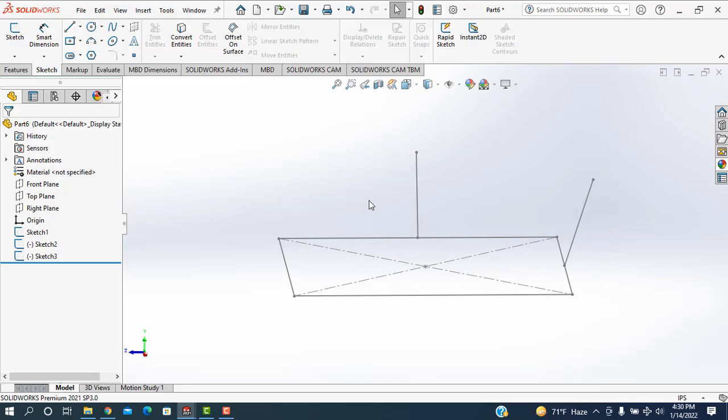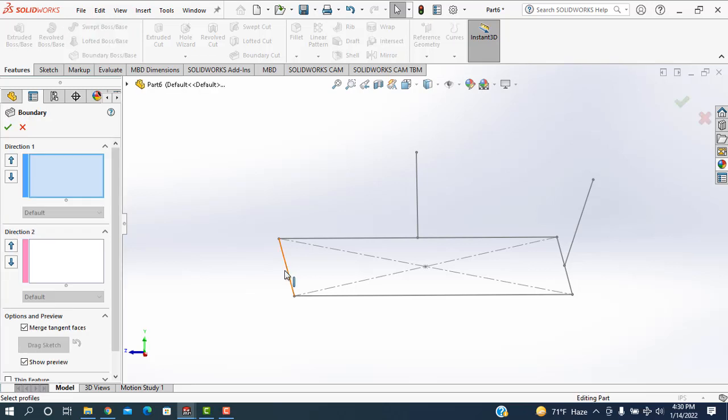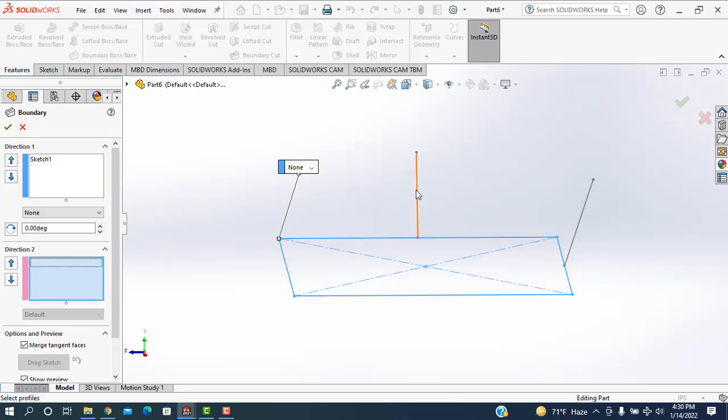Then you are watching, this one is taken the top plane, front plane, and right plane. Now I'm going to the features and select the boundary box. First click on the top plane, and this one is direction 1. Select direction 2.